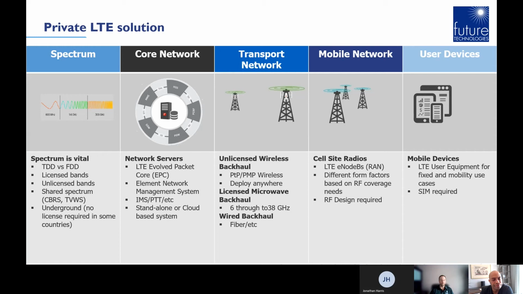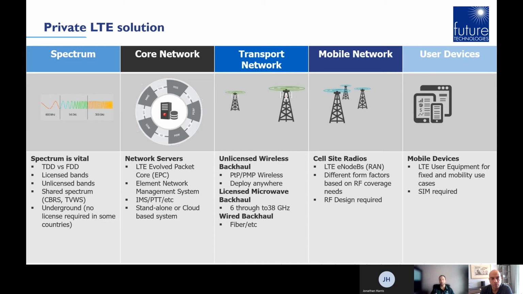Yeah, absolutely. At its very basic nature, private LTE is made up of four different hardware components. And depending on the use case and the situation, they blend together. But at a minimum, you need what's called an EPC core, which ends up being the brains and intelligence for a private LTE system. Typically, you would need some type of transport network to be able to have communication from wherever that private EPC core is sitting to the radio access network, the RAN. The mobile network side is the radio access technology. That's the E-Node Bs, as they're referred to within the private network. And then eventually you communicate with end user devices, the UEs, at the base level.